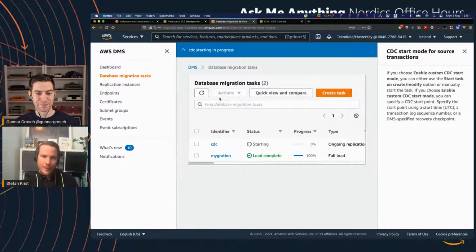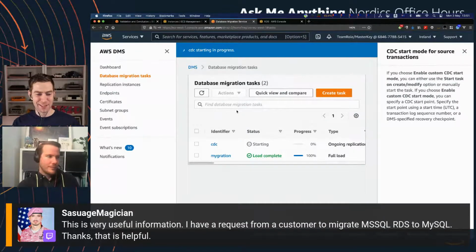Starting. Yeah, the process has been created. So in the meantime, this isn't a question, but more of a comment. This is very useful information. I have a request from a customer to migrate MS SQL RDS to MySQL. So good, I'm glad this example fitted so well.